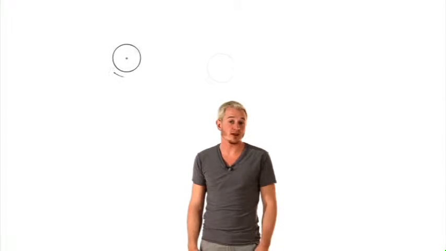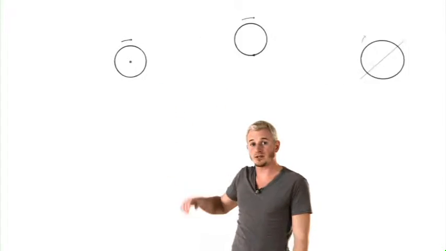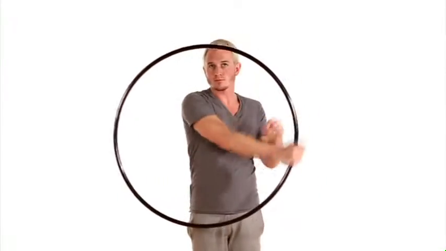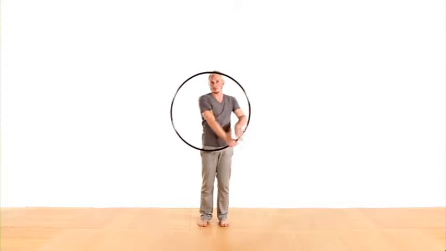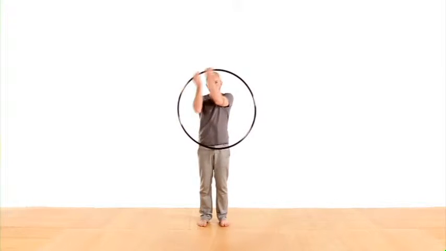There are three main variants of an isolation that we can accomplish with a hoop. The first type is a center point isolation. A center point isolation is the isolation most often performed with the hoop. In a center point isolation, there's actually no portion of the hoop that remains stationary, but the visual effect and illusion is that the hoop is stationary, as though it's rotating around the stillness at the center of a wheel. In this instance, the actual isolated location is the center of rotation. The center of rotation is the point fixed in space relative to the body or audience.